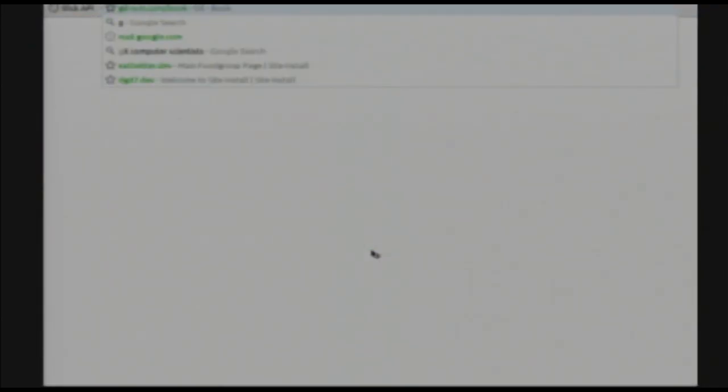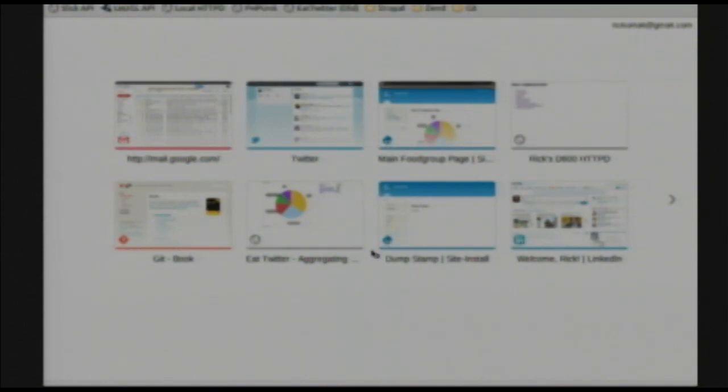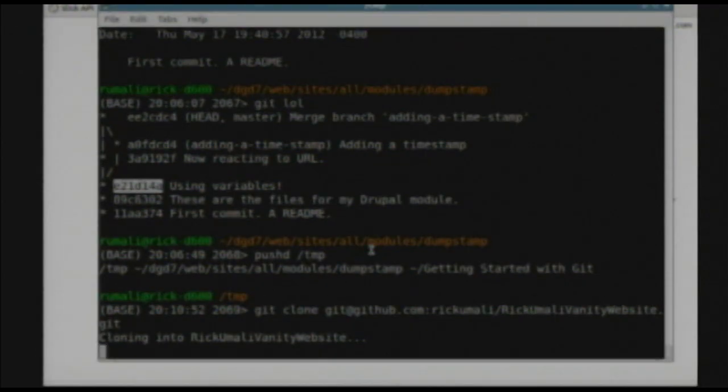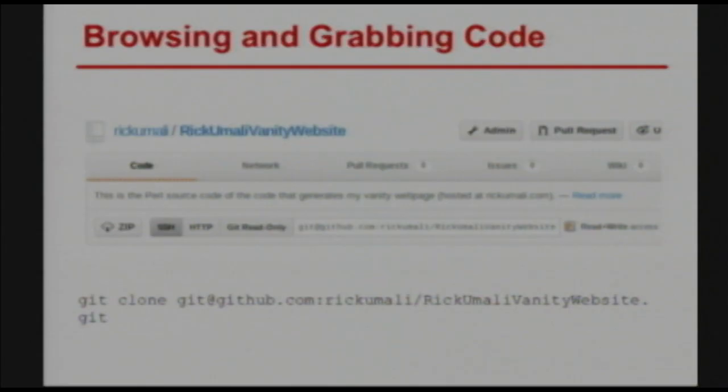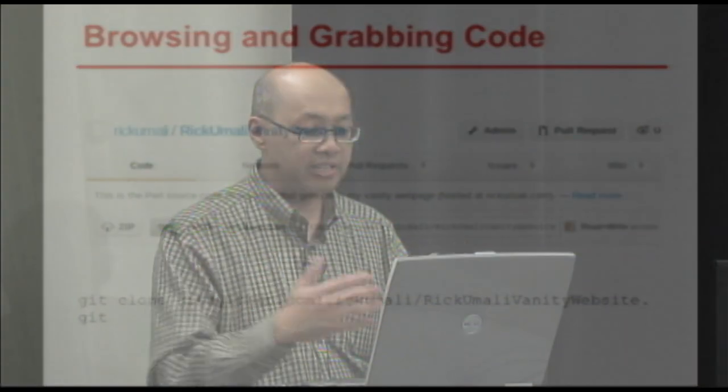I'm in fact going to just check to see if GitHub is up and running here. Okay, maybe I've disconnected. But the key is that you can go to a tree, grab the code and take a look at it. It's really powerful because chances are you will want to do something that somebody else has done. And if they are doing open source, if they embrace that model, then they probably have a public repository that you can go and browse the code from.